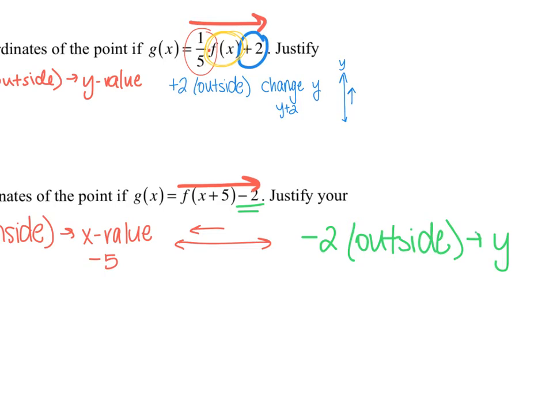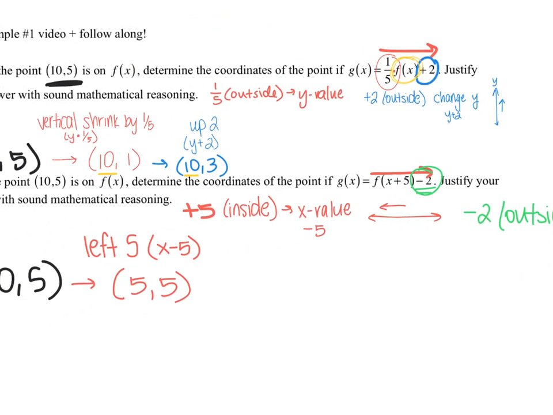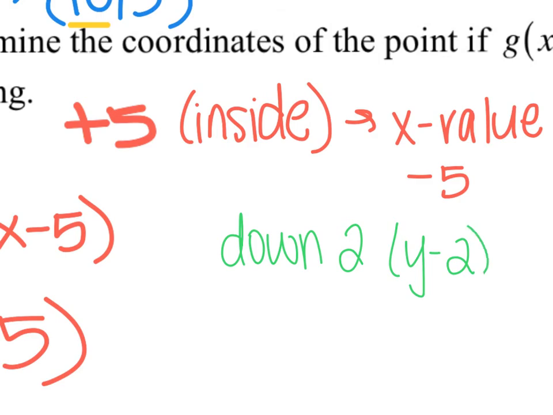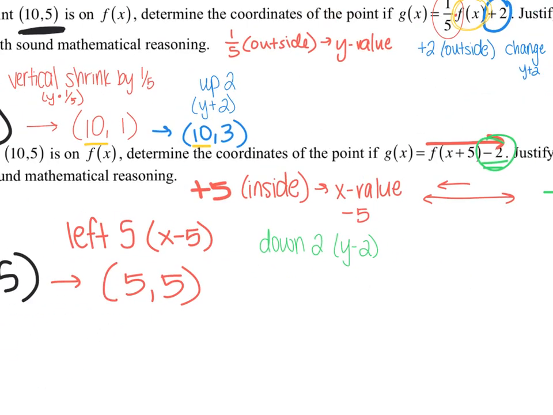Okay, so if that's a minus, not an arrow. So if I think about how, well, this was a subtraction sign, not multiplication. So I'm literally just going to take my y's and subtract 2. Which if I think visually how that looks, my y-axis is vertical. So if I subtract 2 from a value, it's going down 2. So down 2. What am I going to do, Miss Ross? I'm taking my y values and I'm subtracting 2. So 5 stays the same, no changes in my x. But now I'm going to take 5 minus 2 to get my final point.